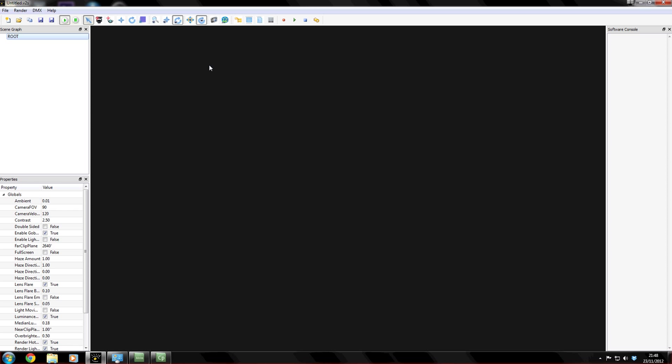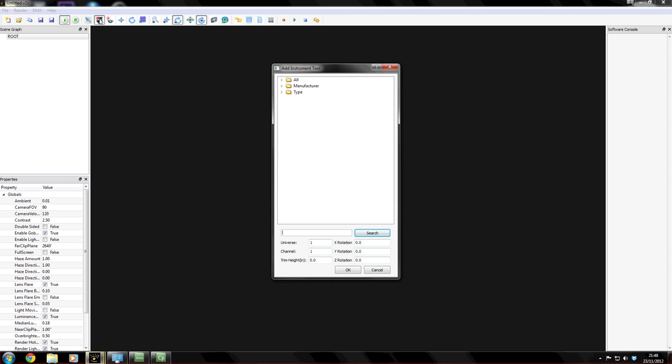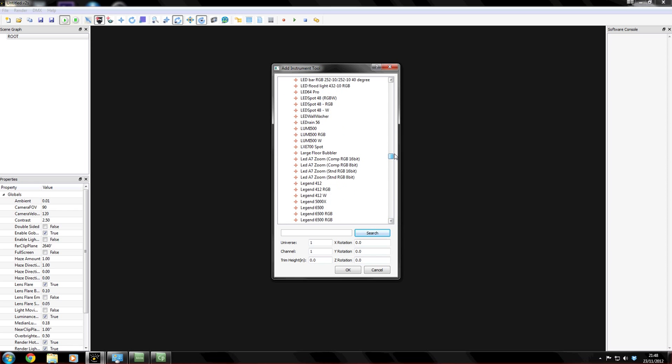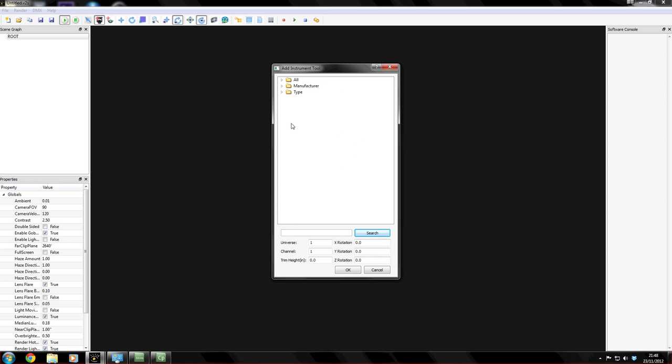So I'm going to create a light fitting which should demonstrate how a lot of these toolbars here work, and then in the next tutorial I'll go on to explain a bit more about scenery. So here I've clicked on my Add Instrument tool, and I've got options to select either fixtures from the entire library, which is quite large. You see it took a moment there to open. In theory, every single lighting fixture ever created should be in there.